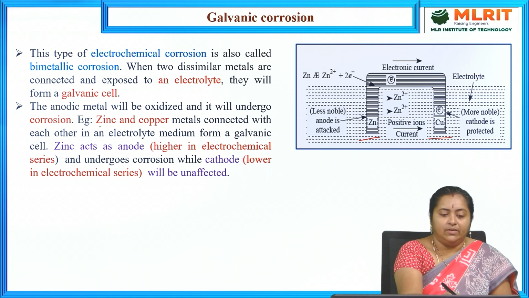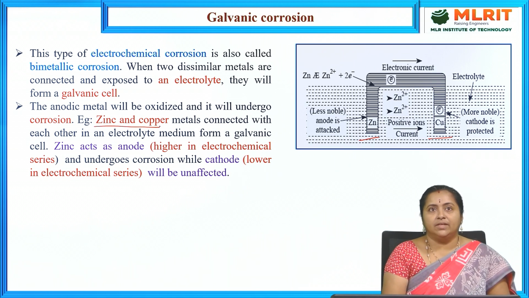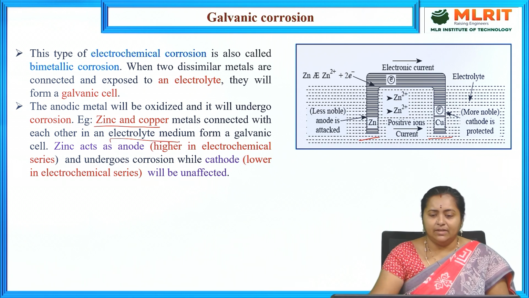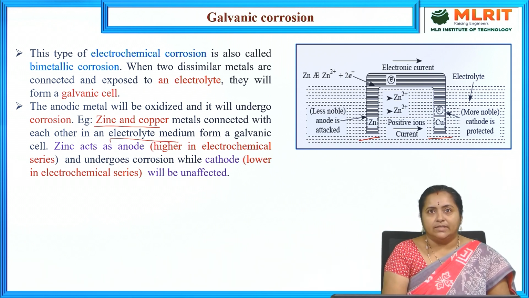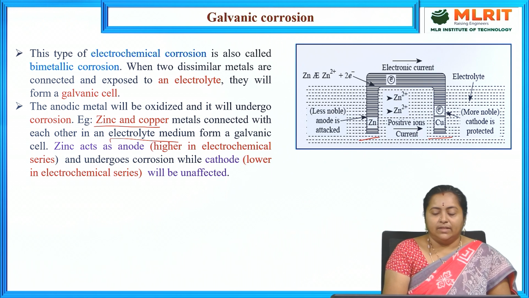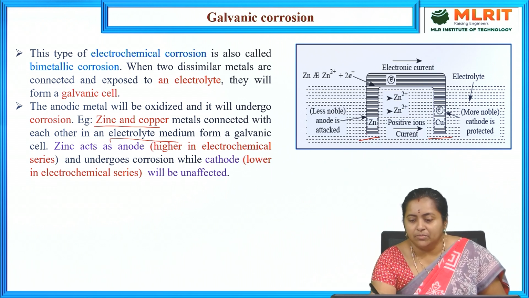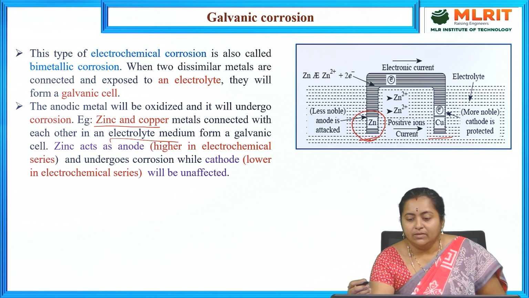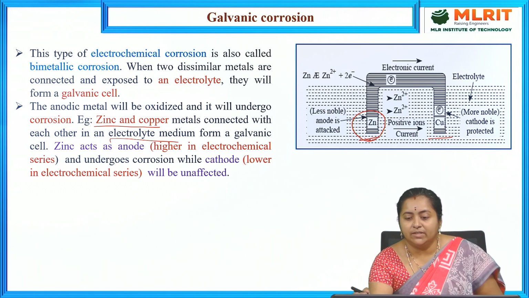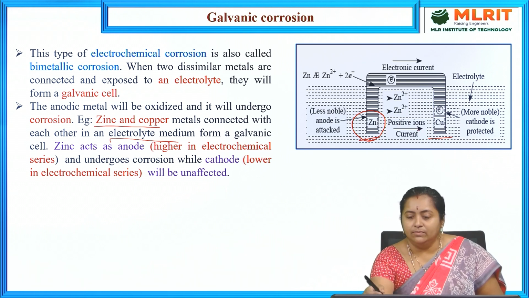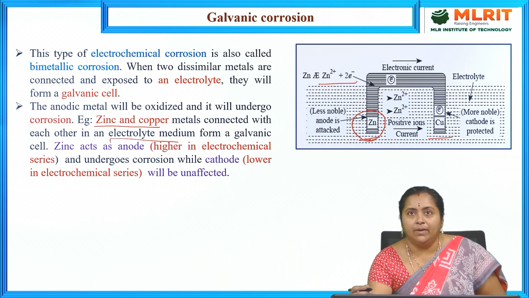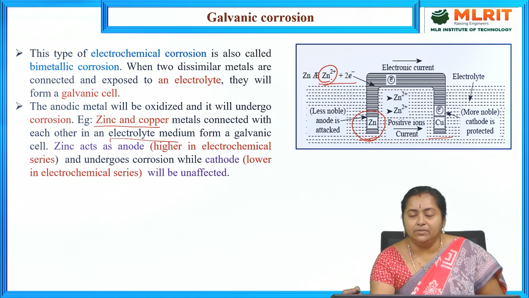As I told you, I have considered a system having two different metals, that is bimetallic in nature, zinc and copper, which are connected to each other with the help of one medium, that is the electrolyte. As a result, they are able to form a cell that is called a galvanic cell. The metal placed in the anode area, that means the more electropositive one, undergoes the corrosion reaction first by oxidation, that is by losing electrons. In these two, zinc is involved in oxidation by losing 2 electrons, converting into Zn2+ ions.